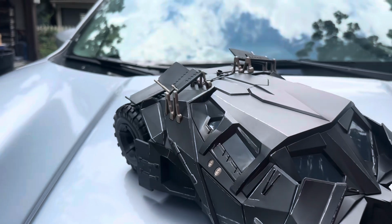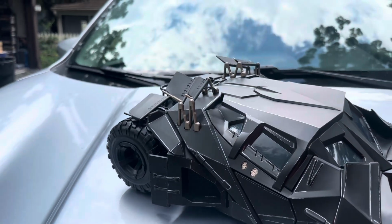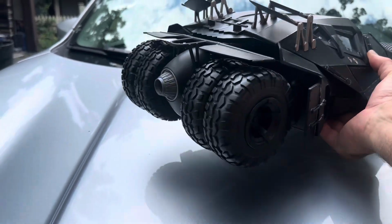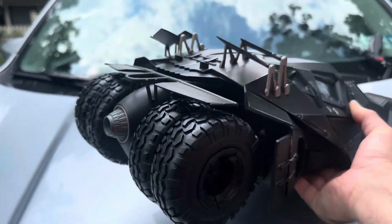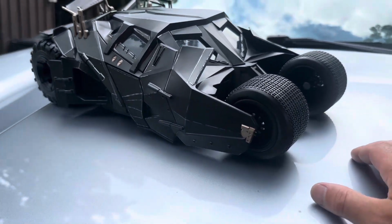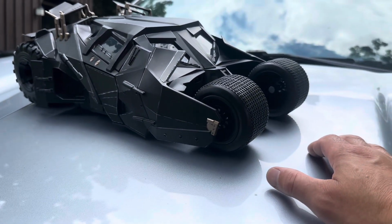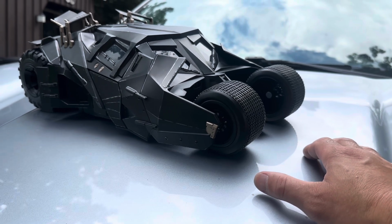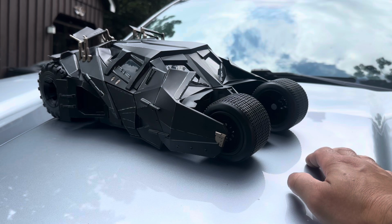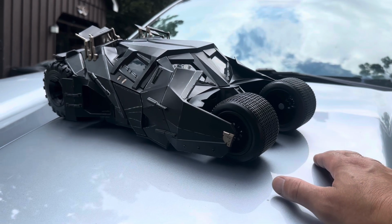Flip it around back. These don't move. This is just a nice, solid looking hunk of plastic. There's the back. It's the tumbler. If you like this design, you will like this release, and I like both. Let's move on to it's the year of the vehicle and year of the cloth cape, as someone mentioned on the Mega Powers podcast or Broad. And they were right.